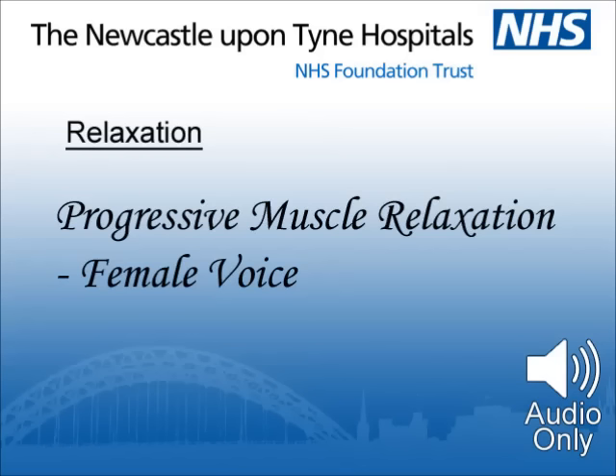And now we'll focus on your legs. Turning your attention to your legs, point your feet up towards your face, keeping the backs of the knees down. Now hold the position, and notice the sensations you're getting in the working muscles around the shin bones. And then relax. As you let go of your leg muscles, feel the tension drain out of them, and continue draining out of them, as your legs and feet continue to feel more relaxed.